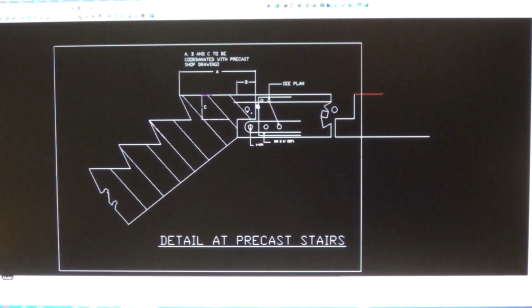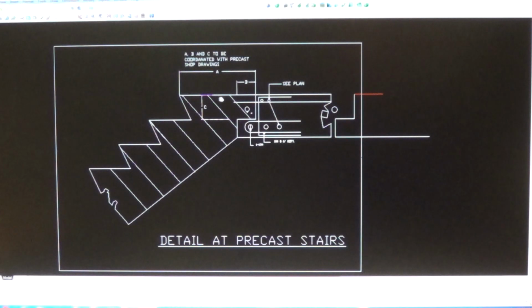So here's what I'm saying here, the notch here, that's for the landing, for the precast concrete stairs to be installed. And this bar here, without the precast concrete, this bar is protruding outside and waiting for the stairs to be in place.